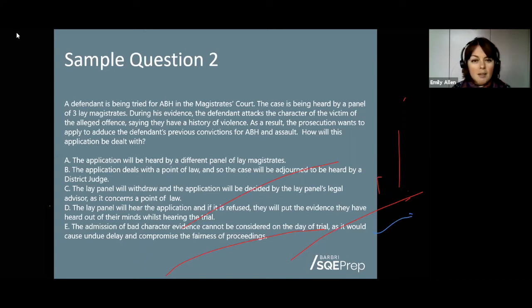Okay, so the correct answer here, I'm just trying to have a look, is D. And fantastically, most of you got D correct. So that's fantastic. Yeah, so the lay panel is going to hear the application. And then if they refuse it, they have to try and put what they've heard from their minds to then hear the trial without considering what they know about the bad character. So that in itself doesn't sound like a very plausible answer.